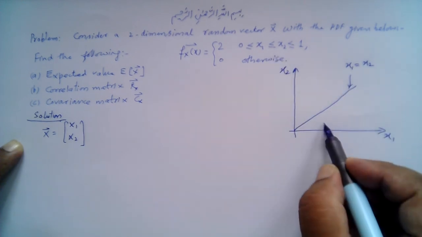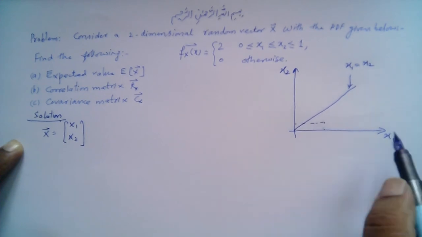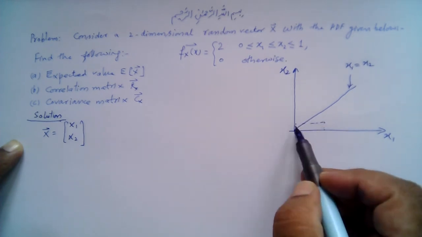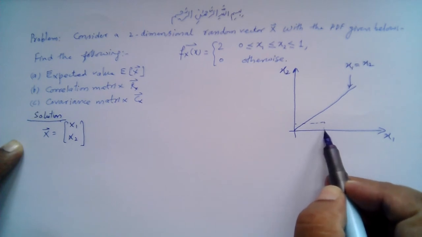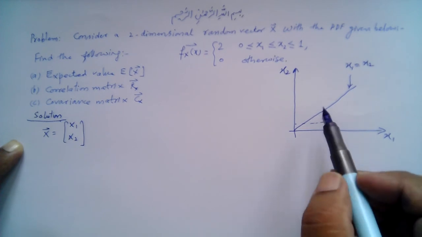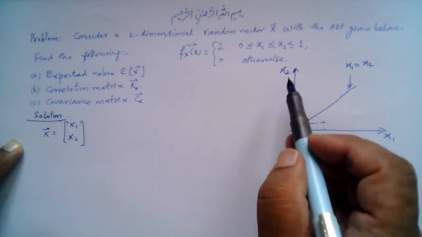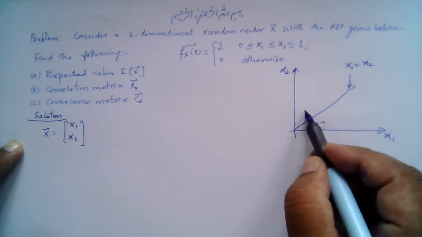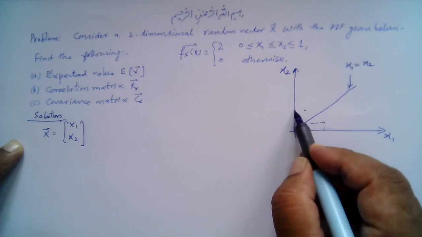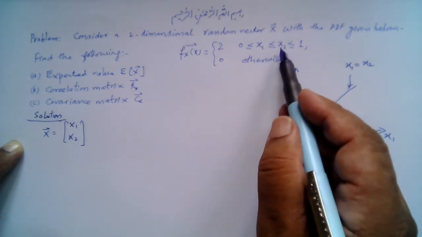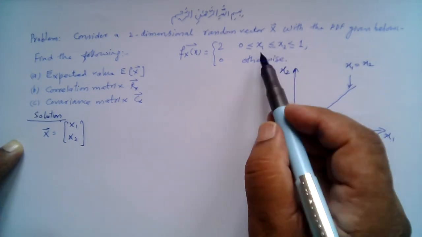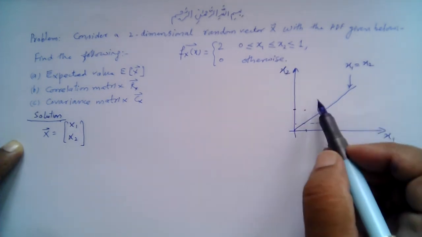So let's assume a point here for a sample. If you notice the coordinates of this point, right? So x2 is less than this x1 coordinate, so it is not this region that we are interested in. So x2 must be greater than x1. So similarly, suppose a point here. If you take a point here, the value of the x2 coordinate is greater than this x1 coordinate, right? So this satisfies this constraint. So x2 greater than x1 is this region, right?